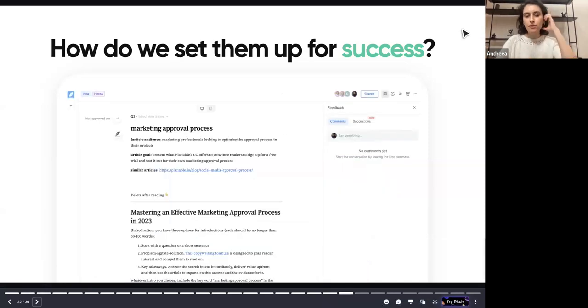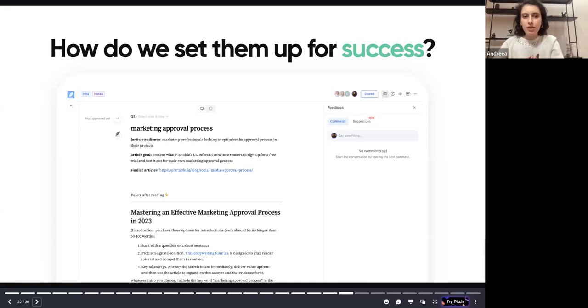Yeah, I also wanted to give you a sneak peek at one of our briefs, because I kept bringing it up. Another key piece of making sure we set up our writers for success was helping them with these briefs. So like I mentioned before, we start with our keyword research. We go beyond the traditional tools. We look at pain points, and we try to align our keyword research with our overarching business goals.